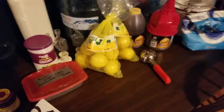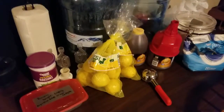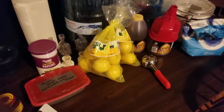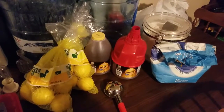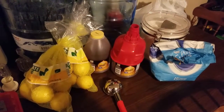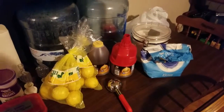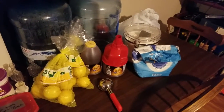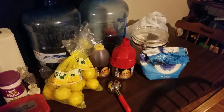Next, per 10 gallons, you're going to need 2 bags of lemons. Again, anything that you can get from a local farm or farmer's market will be much preferable to anything you could buy in the store. Next, per our 10 gallons, we're going to need 10 pounds of honey. I have two 5-pound bottles right here. A lot of my other meads actually call for raw, unpasteurized honey from local beekeepers, and a lot more.